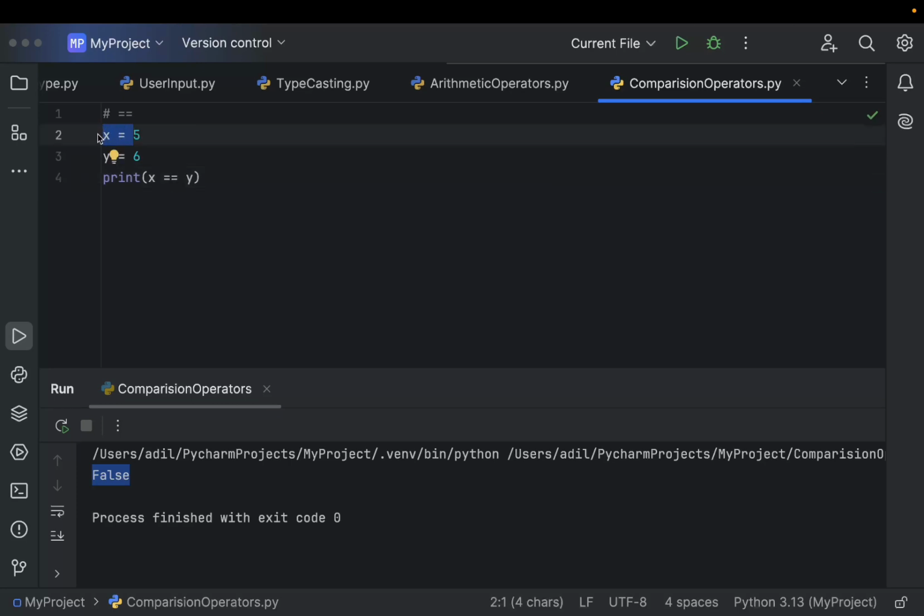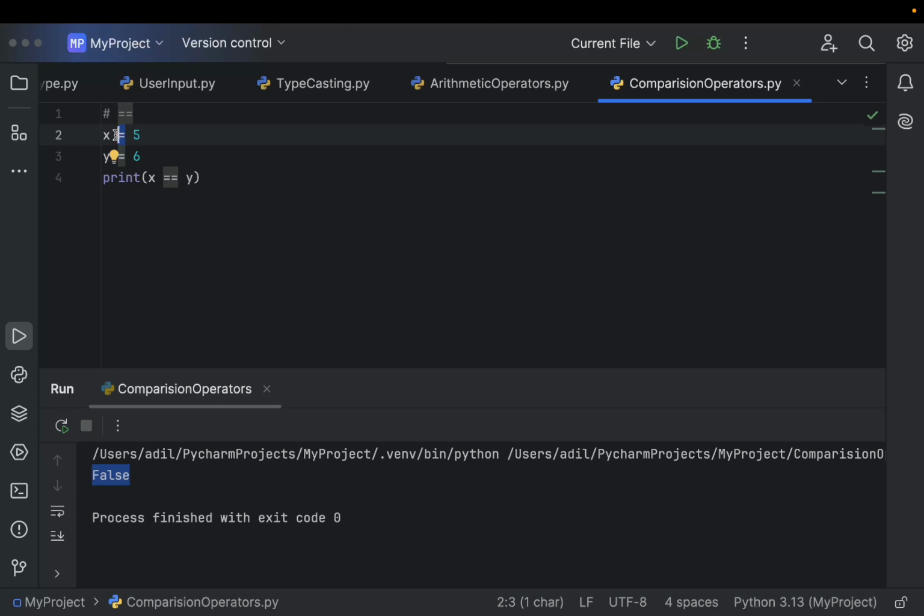We are putting 5 into x. But double equal means check if both are same. So one equal means assignment, putting value inside a variable, and two equal means check if two values are same. So it is a comparison operator, and one equal is an assignment operator.